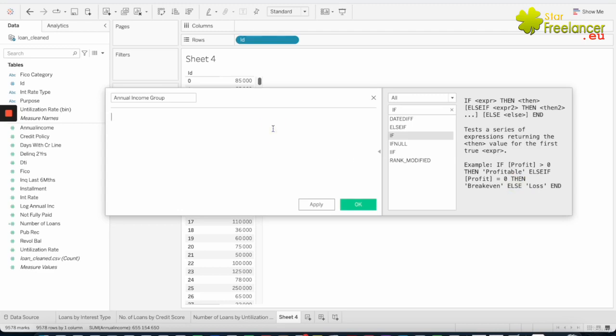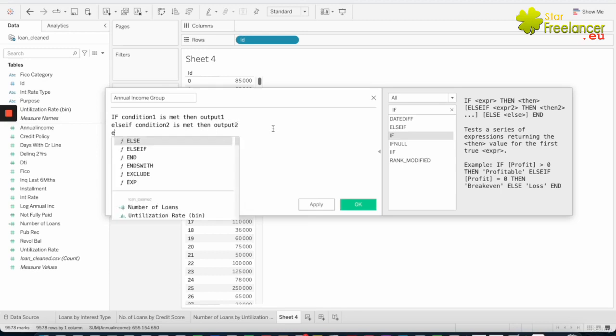So in better ways to explain it, we have something like this. We're going to say if, and I'm just going to say condition 1. So if condition 1 is met, then output 1. Else, if condition 2 is met, then output 2. Else, output 3.